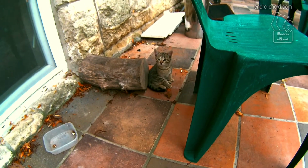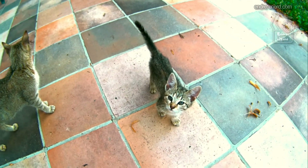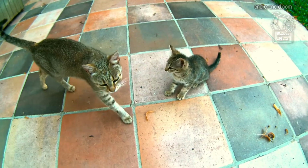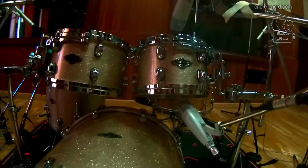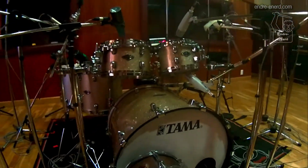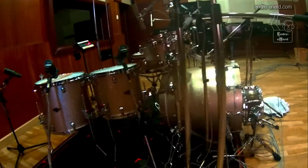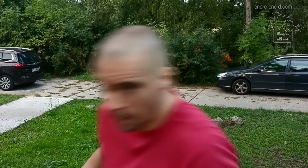So now that I have the right tools, I decided to continue the sound development, especially because the first instruments were received really well. Many of you downloaded them and the feedback was overwhelmingly positive. Today, we're going to record a Tama Star Classic Performer Bubinga Birch kit. We have a 22-inch bass drum. The tom sizes are 10, 12, 14 and 16 inch, and the snare drum is a 13 by 7 inch SLP G maple.